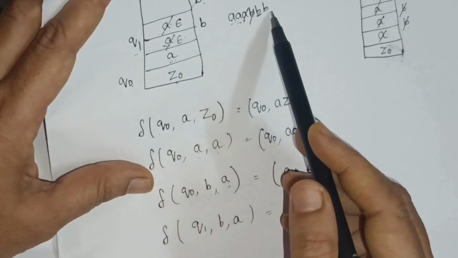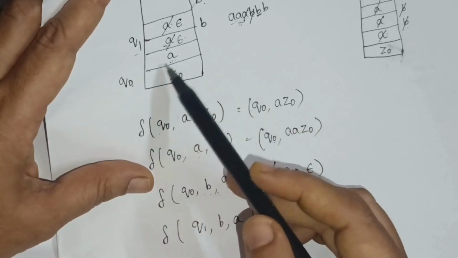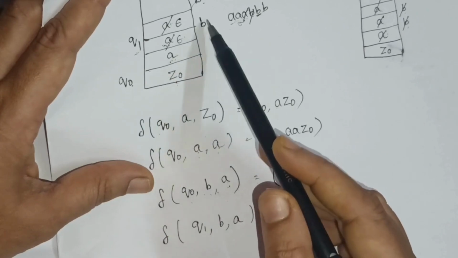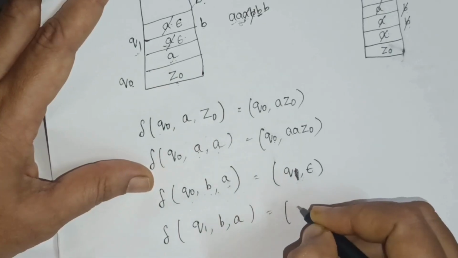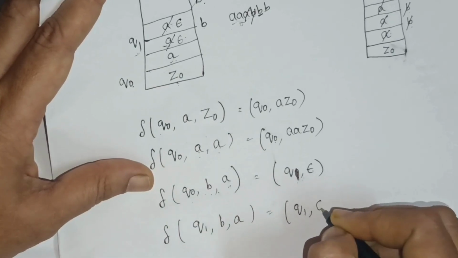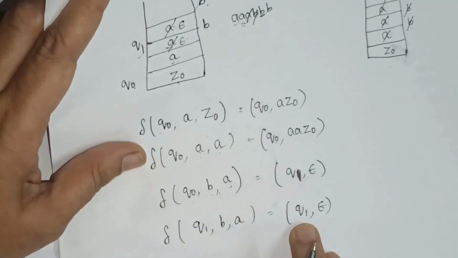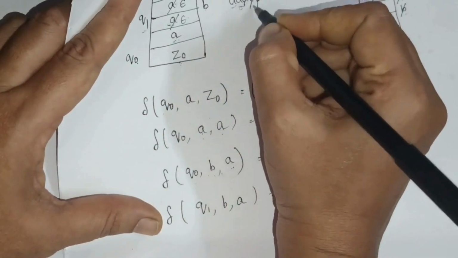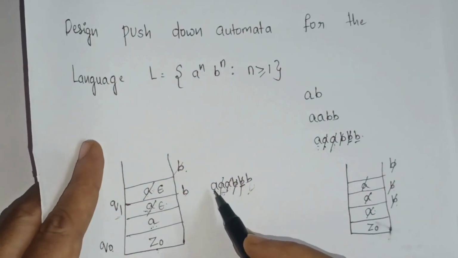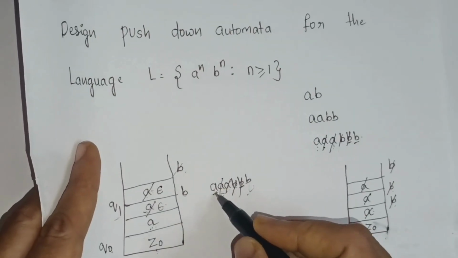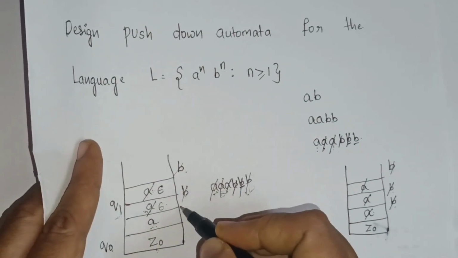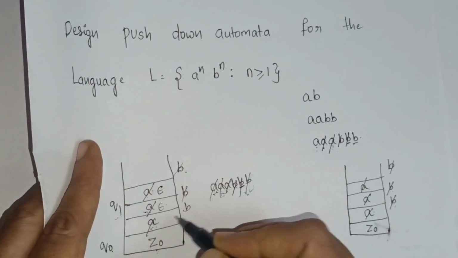Done. This is with respect to 1 A and 1 B. I have more A's and more B's. The state is in Q1 now. Q1, if I push B, top of the stack is A, it should be popped out. So same action will be performed again and again. So the state remains same. That is Q1 comma epsilon. Now, again one more B. See here, one more B is inserting into the stack. Now top of the stack is A. So both will be popped out. See, one more B I will insert. It will be popping out.